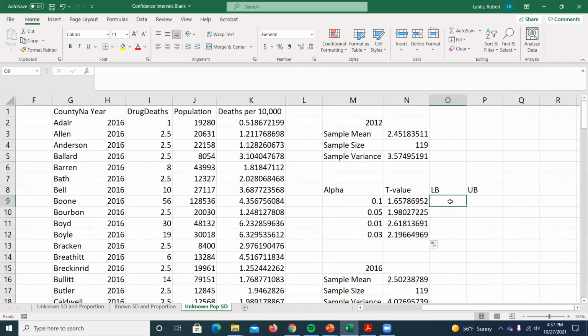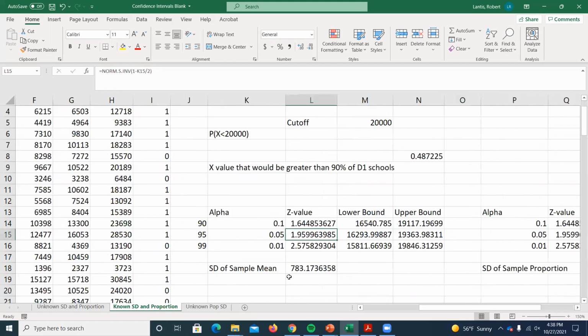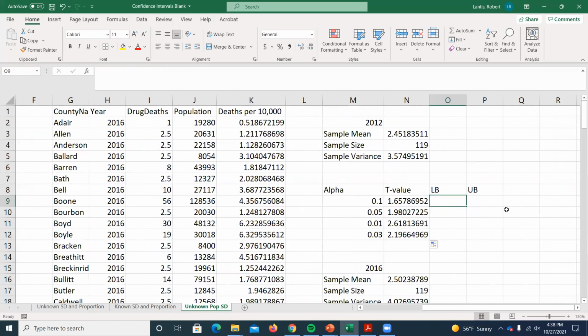So now it's really just like what we did on Monday. Now I'll show you how you do it all in one cell. I think on Monday, I broke it down so that I calculated the standard deviation of a sample mean or a sample proportion in a different cell. Here, I'm just going to do it all on one line, like the equation written on the board. We're not going to use the intermediate step, but you could do that here as well and it'd be fine.